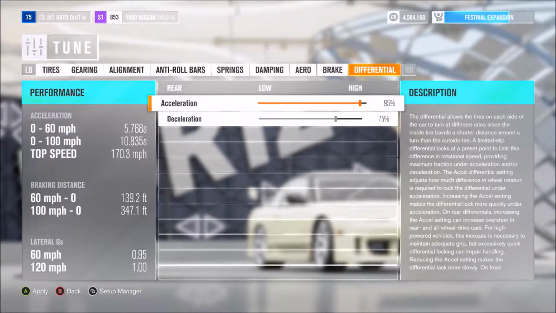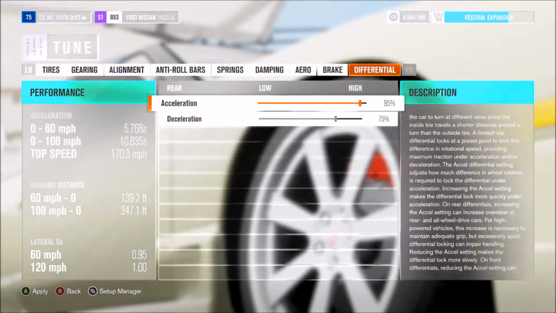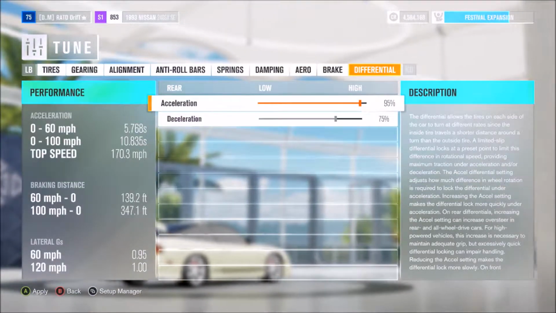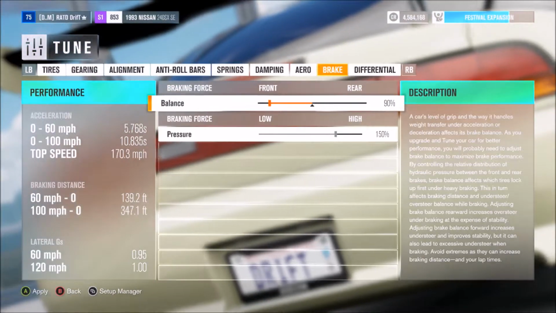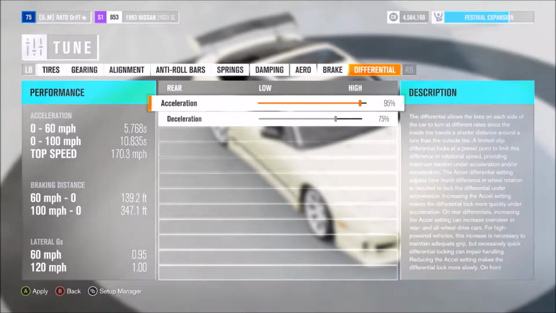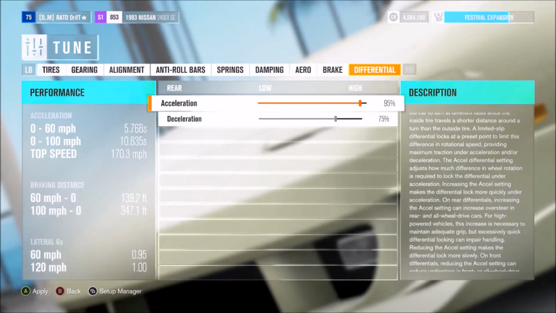And for the two-way diff, you have to buy a two-way diff so you can adjust the acceleration and decel. And 95%, 75%, because basically, again, this works in conjunction with the pressure just to keep power going through the wheels. And also for your gears to keep power as well.